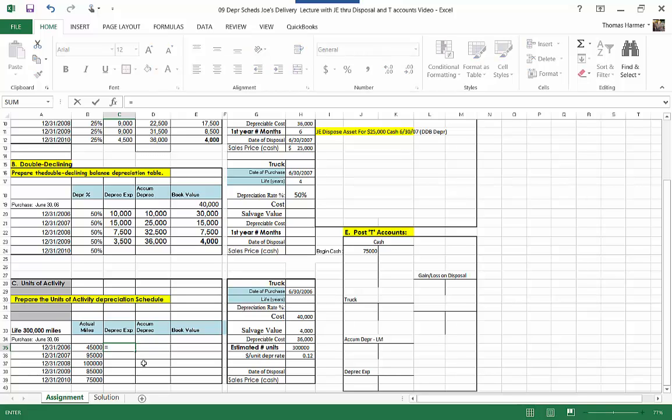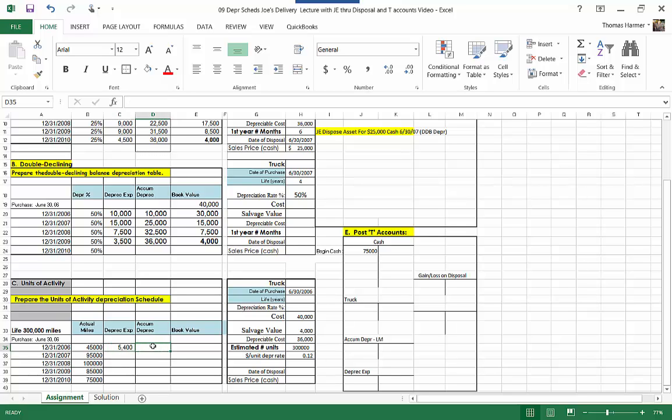expense equals the number of miles for that year times, I can come over here to that rate, or I could just enter the 0.12, but I'll keep with our system there. That's $5,400. I don't need to have pennies in here, okay? So that's 5,400 based on the mileage. We bought it on June 30th, but that doesn't matter because we're only basing depreciation on the mileage used in that particular year. So we're not having to divide by two in this case, okay?